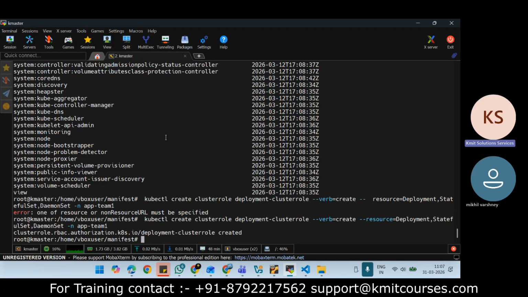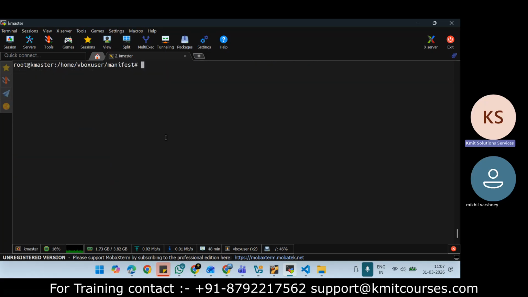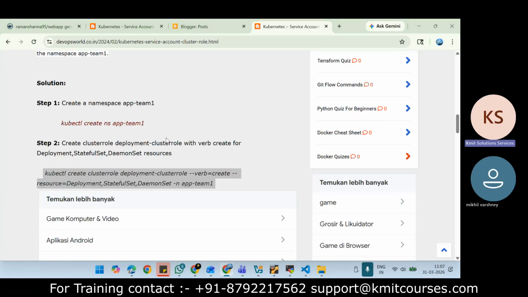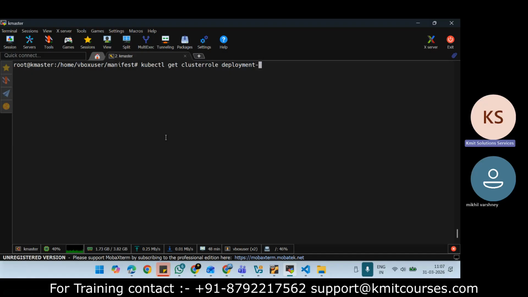So cluster role get created, and the name of the cluster role is deployment cluster role. Now if I say kubectl get cluster role deployment cluster role. Right? So this cluster role get created.